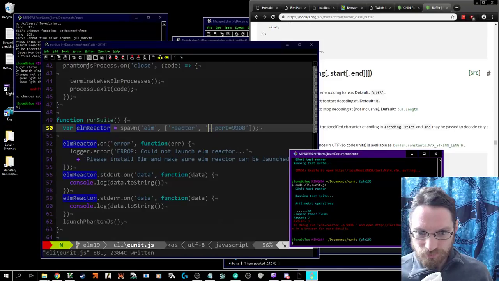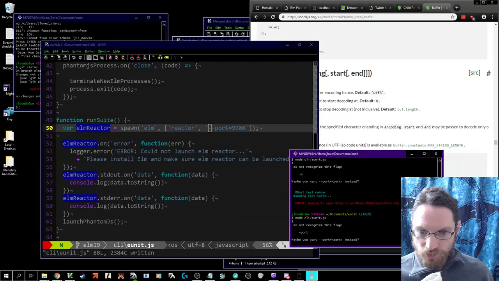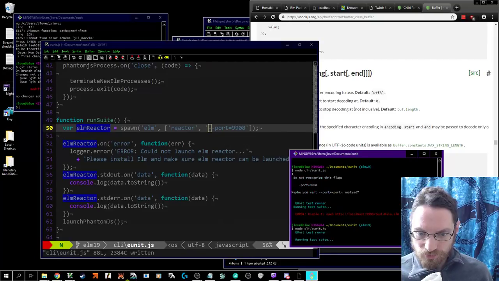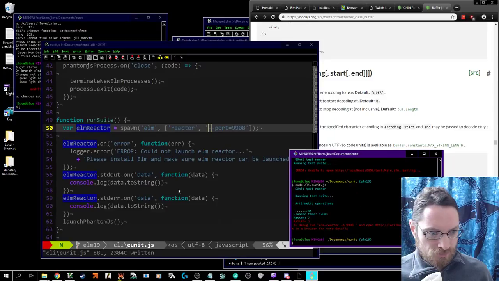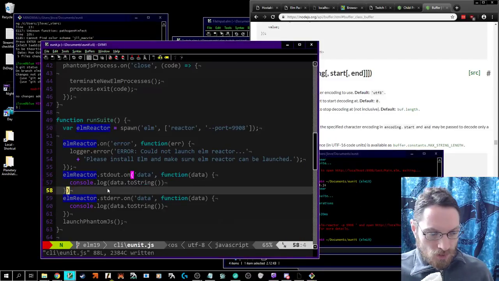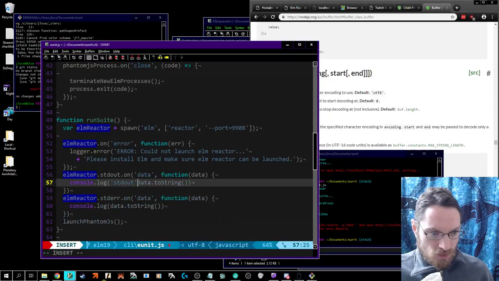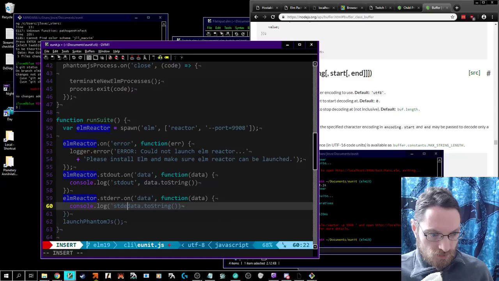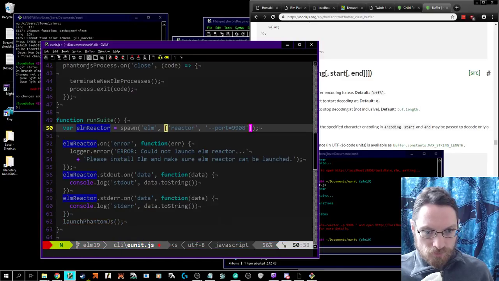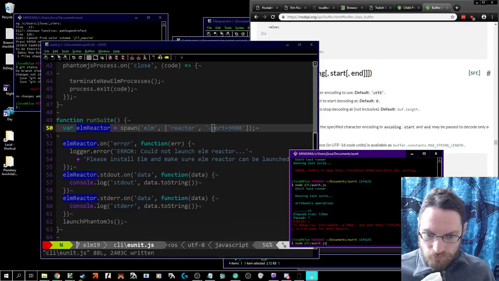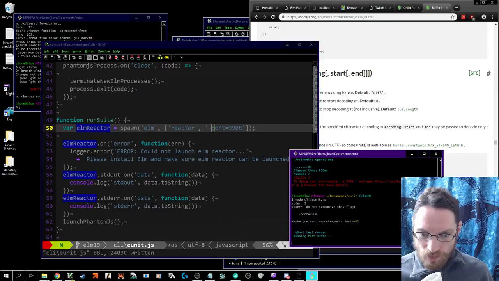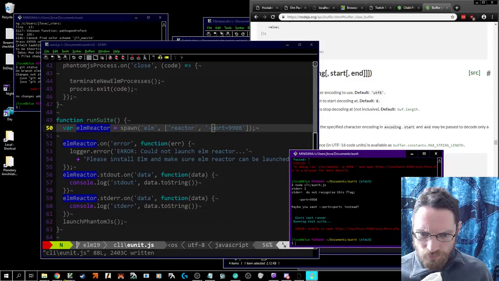Okay. And when that was reporting, it was not colored. So let's just see how chunky this was. Standard I/O.